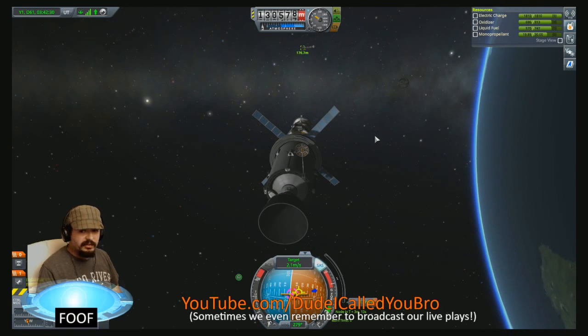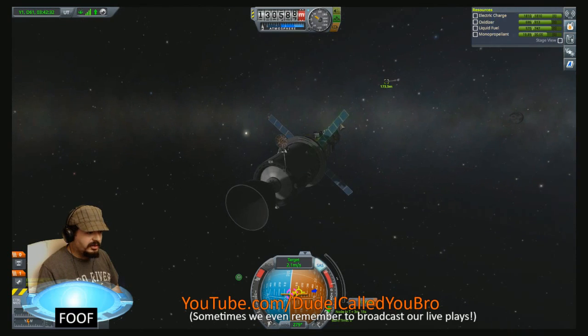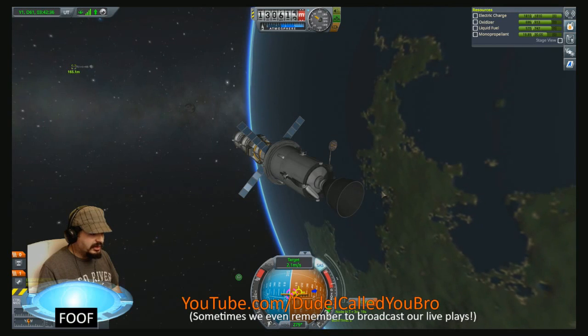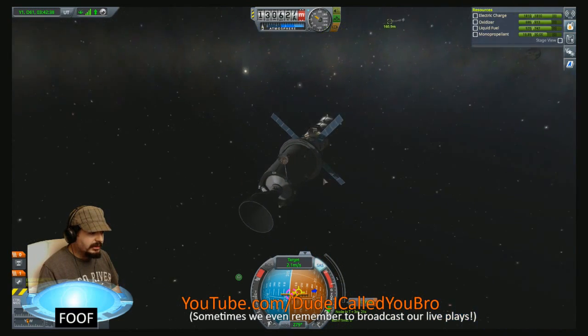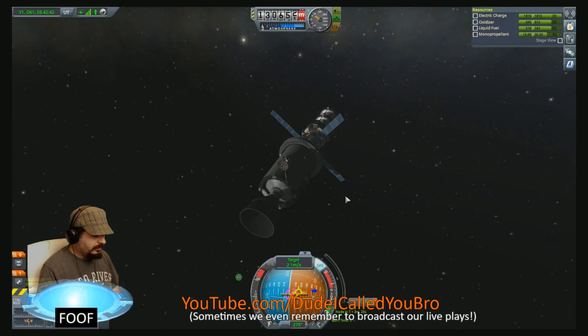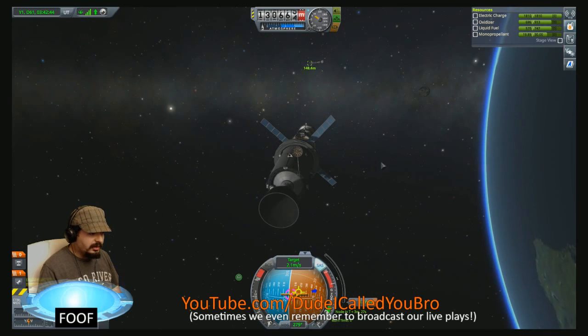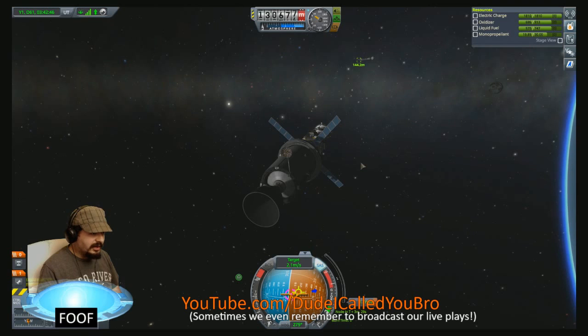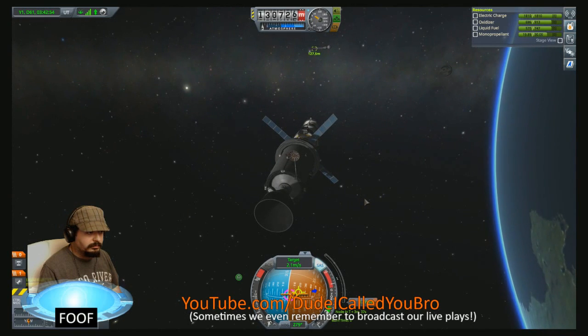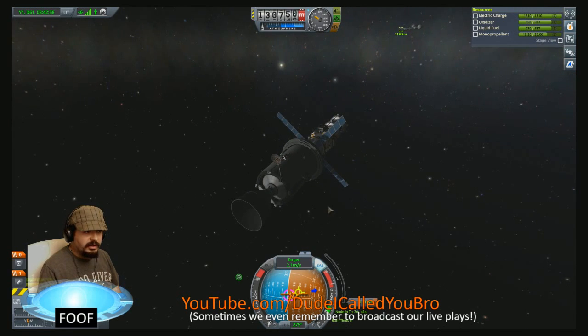Now, the station itself does have RCS, so worst case scenario, if I totally blow it, then it can basically dock to this instead of the other way around. If not, I gotta send a refueler up anyway, if I want to get this to the moon, I think. So I might just have to send up a tug. Actually, it's not looking so bad.